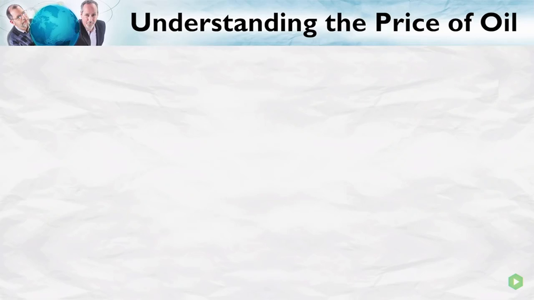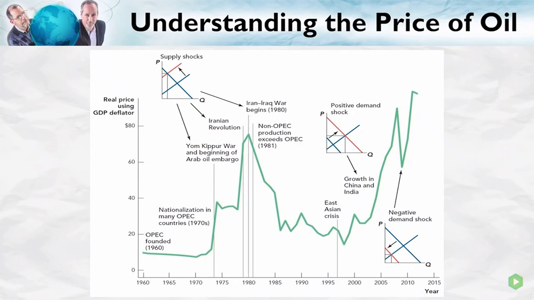Using the simple but powerful model of supply and demand, you can also understand important events in world history. Let's look at the price of oil over the last 50 or 60 years. Here's the price of oil since 1960. You can see a few key events. In 1973, for example, OPEC first flexed its power by reducing the supply of oil in an embargo. And what you can see is that the price of oil skyrocketed. The big price increase makes sense because there aren't many good substitutes for oil in the short run.